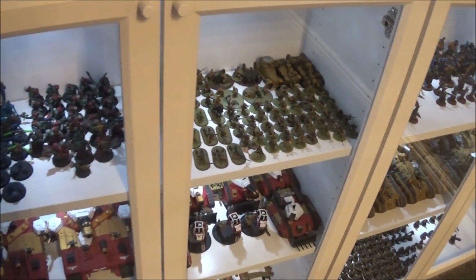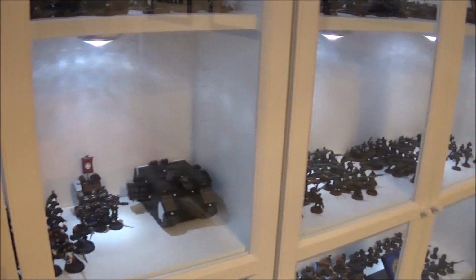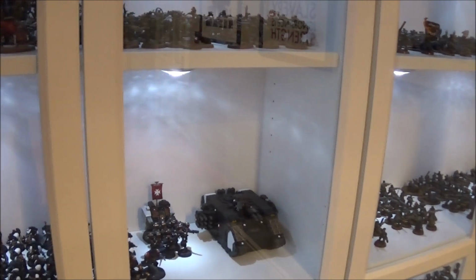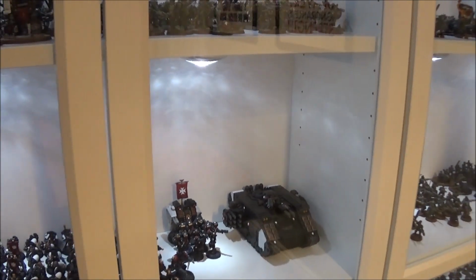And it was actually a bit of a happy accident, because to get the same amount, four display cabinets, as it were, of Detolfs would have cost me about the same as getting these things. But actually I would have had less shelves, because those glass display cabinets only have 4 shelves, whereas these have 6, and it's much easier. There's little holes in the side there, much easier to add additional shelves if I want to.